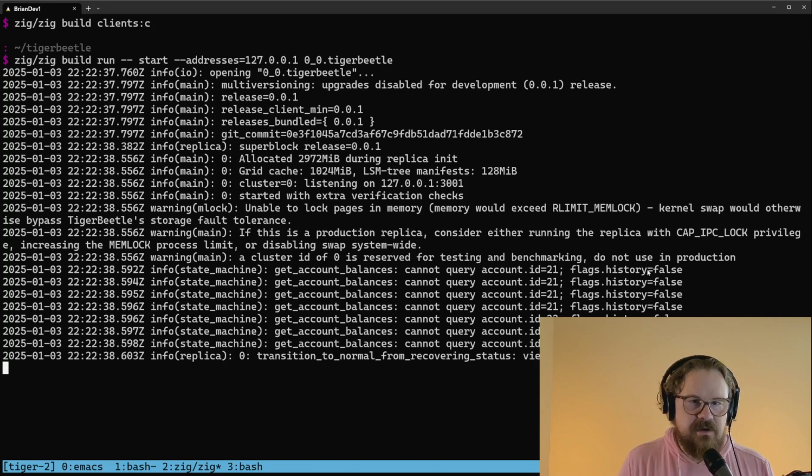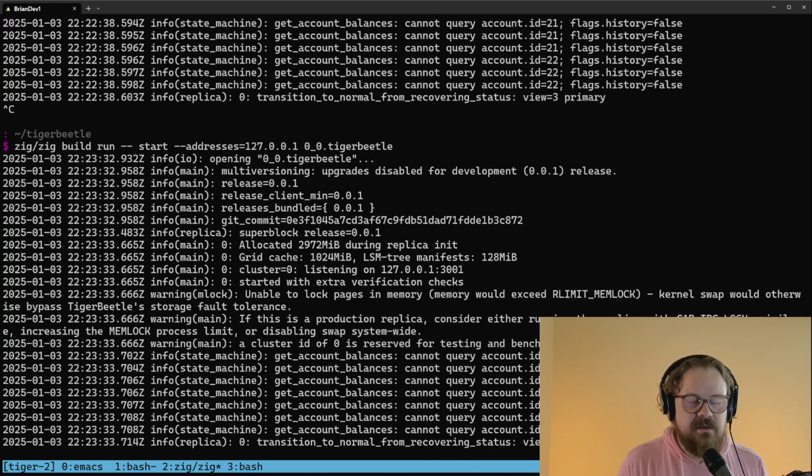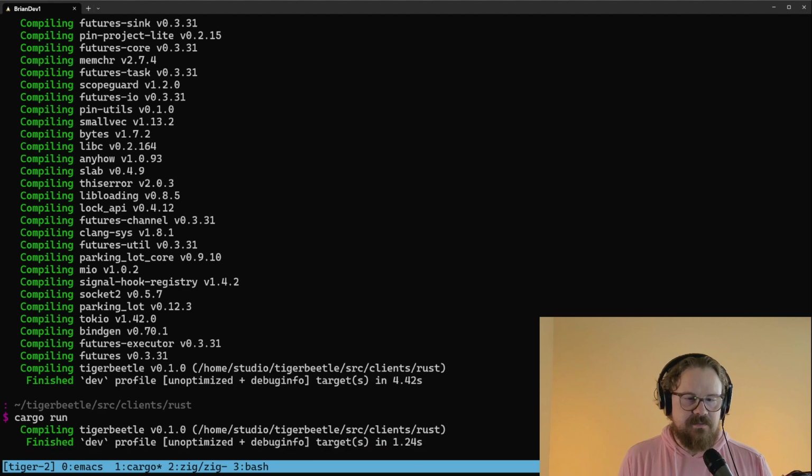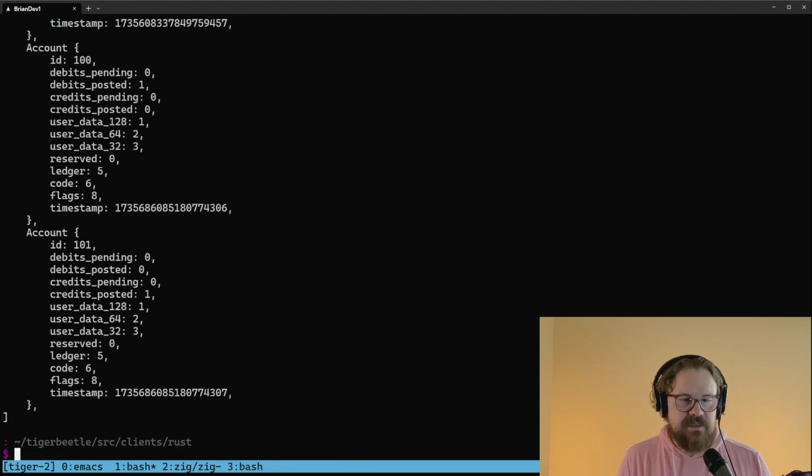I wonder if we restart the server, if it will still replay those errors. I wonder what's going on there. Anyway, kind of irrelevant to what we're tasked with today. Let's go ahead and run this cargo run, just see if it does something interesting. Okay, looks like it's basically working.